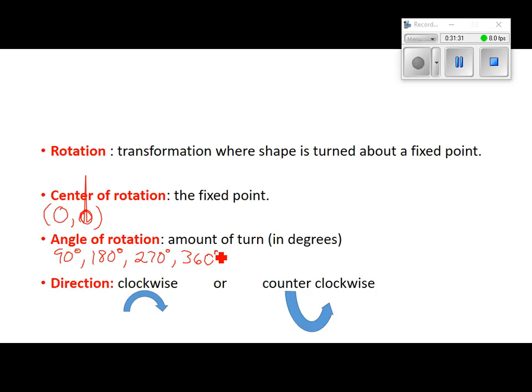The direction, clockwise or counterclockwise: there's a clock up there. Just look at it when you're sitting there doing a problem, so you know which way you're turning. I have to do this every time I do something up here on the board. If I want to go counterclockwise, the very first thing I do is draw an arrow pointing that direction so I know that's counterclockwise, and I make sure I'm turning the shape correctly. If I'm going clockwise, I draw an arrow going the other direction. You might do that on your paper each time to make sure you're going the right direction.